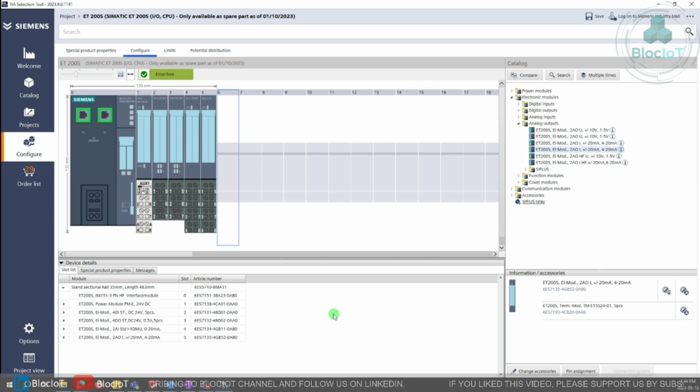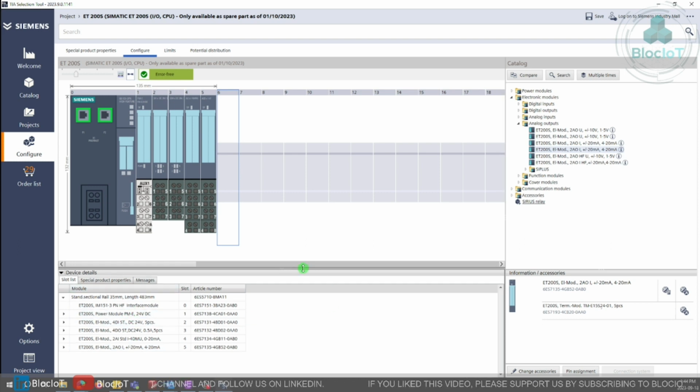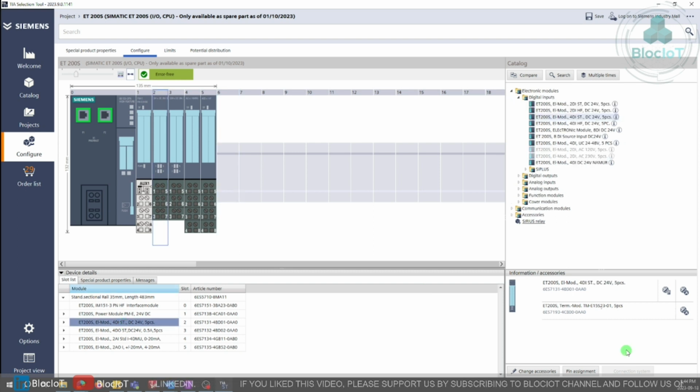Okay, again, if you haven't worked with the TIA selection toolbox, by now you have a BOM created for you right over here with just some clicks. You don't need to know every single component. You can just select from the menu, and then the software automatically adds the necessary or prerequisite components attached to them. For example, here I have this digital input, and as you see here, it added my digital input card and also my base module, which matches the digital input card.